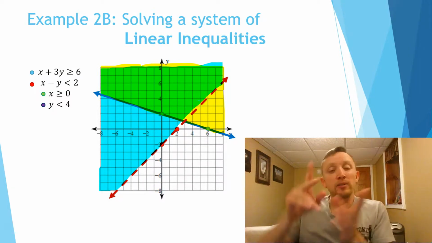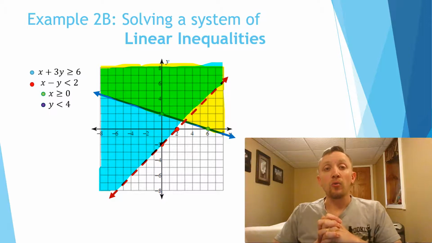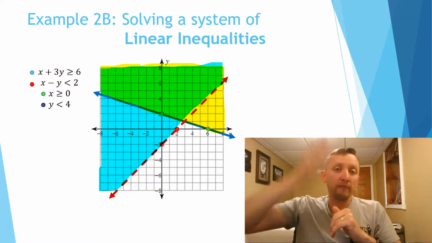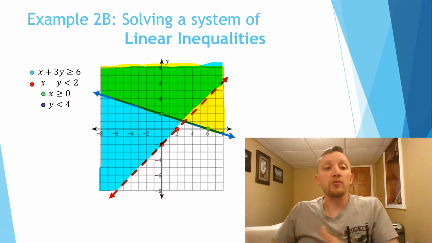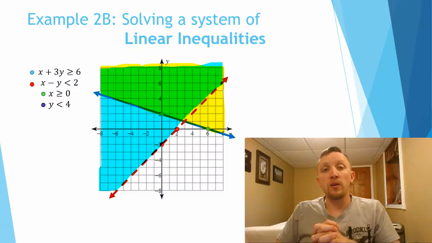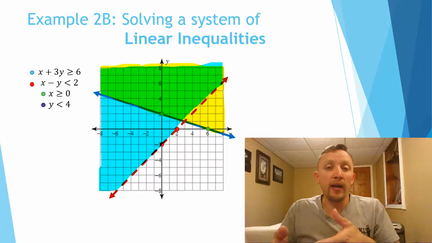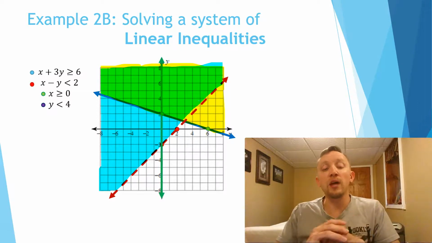But now we're going to narrow that. It's like we're snipping away. We're going to narrow that down even more. So I want to figure out, of that green section, where's our next part going to be? Well, so x and y. If we just have a plain old x, it's always going to be a vertical line. So we're saying that x is greater than or equal to 0. If we were to graph the line x equals 0, it'd be a vertical line going through where x is 0. Now this is greater than or equal to 0, so it's going to be a solid line going through where x is 0.